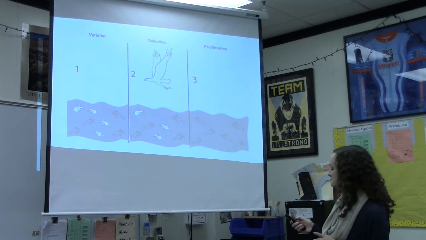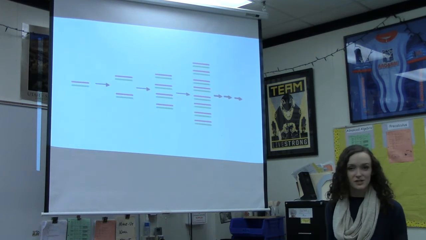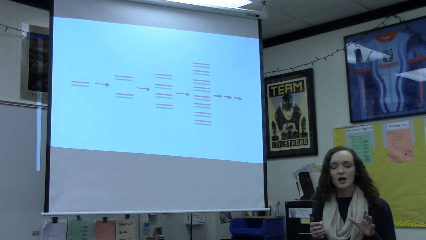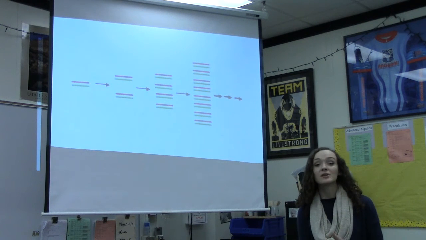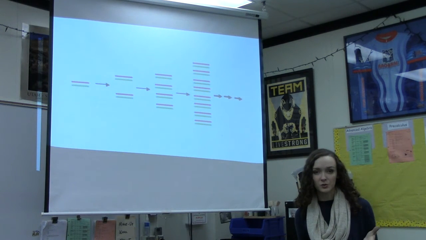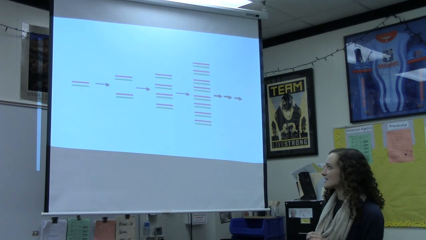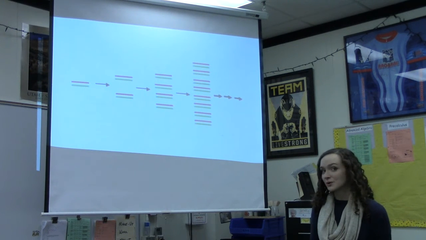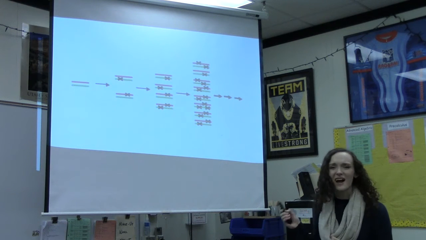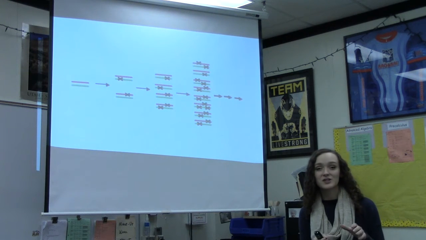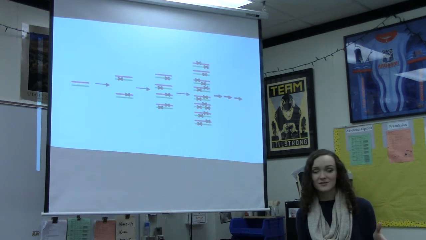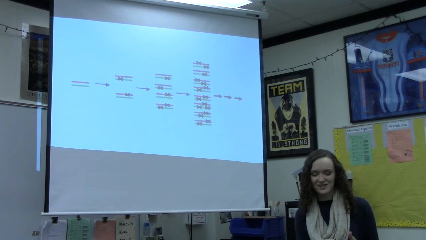Here's how it works. So, step 1, introducing variation. We take our target DNA sequence and run a polymerase chain reaction to create multiple copies. But the trick is that we use a polymerase enzyme that makes more mistakes than usual. We then end up with thousands of copies of DNA, each with small individual errors. So this is our variation.